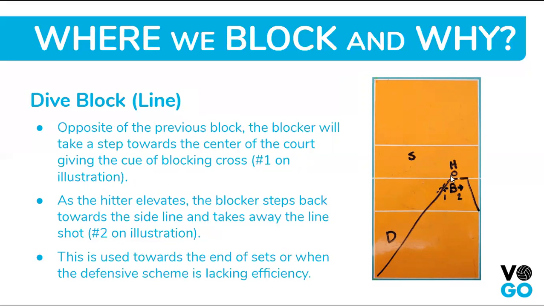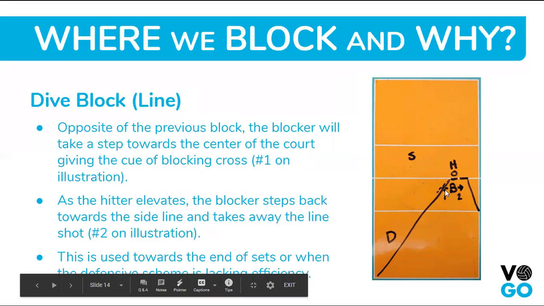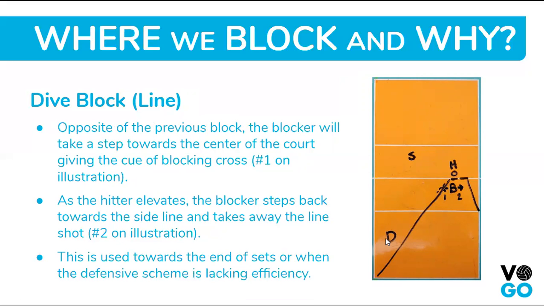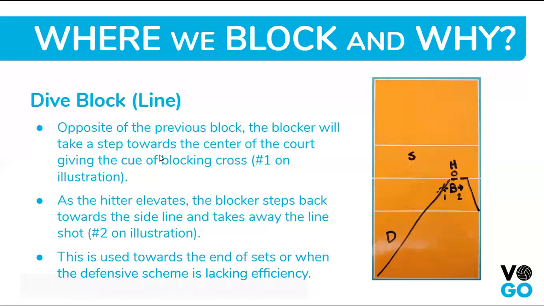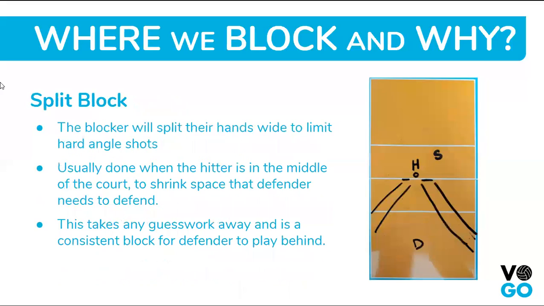So you can see it's a lot of the same angles as just blocking cross or line, with defenders in the same spot, but it's an attempt to trick the opposing hitter into hitting into our block or hitting a shot that's easier for our defender to play defense on.